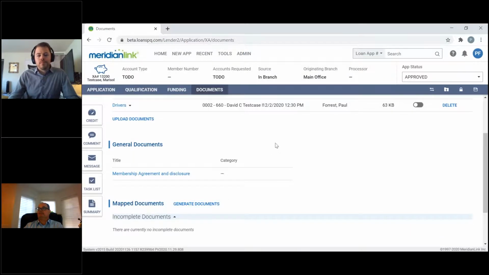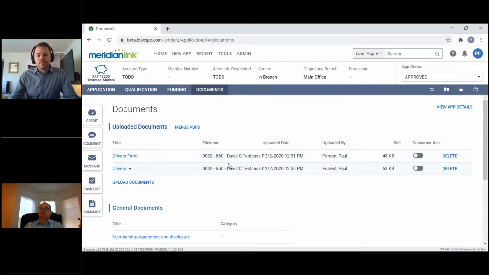Can the driver's license or ID upload automatically to the core? Not to the core. We haven't had any middleware that I'm aware of that will take an image through the middleware. So there's not a core that I'm aware of that has an option where we can send an image.